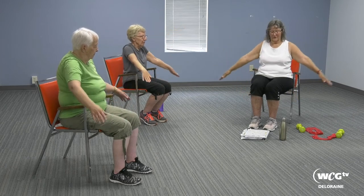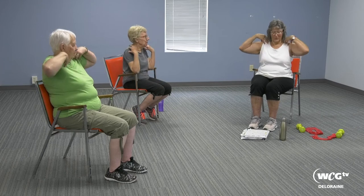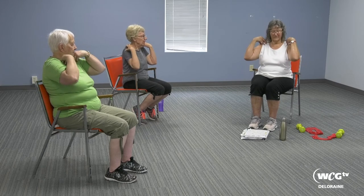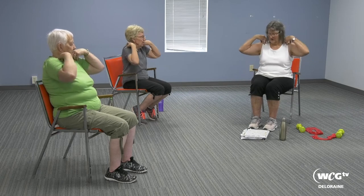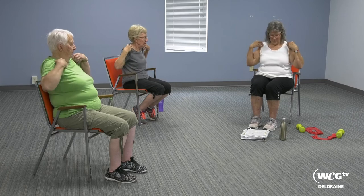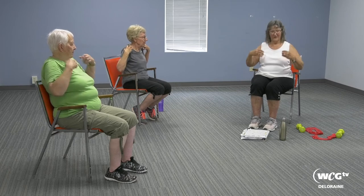side, good. Now if you have trouble with your shoulders, some of these can be done by just drawing circles with your elbows. Have your hands up in your shoulders here, and we just draw circles. 1, 2, 3, 4, 5, and in reverse. 1, 2, 3, 4, and 5. Very good.